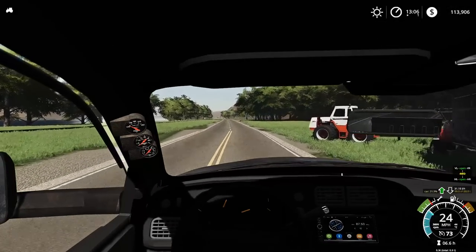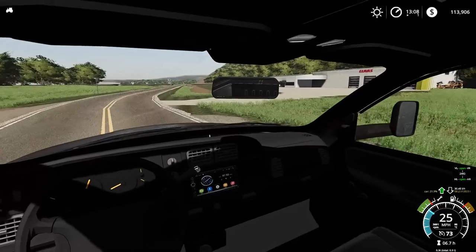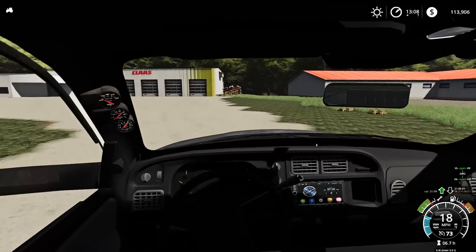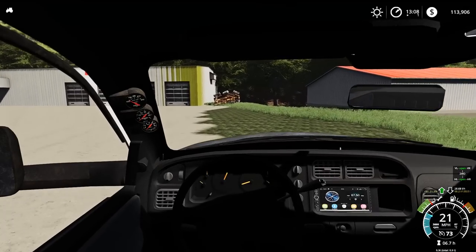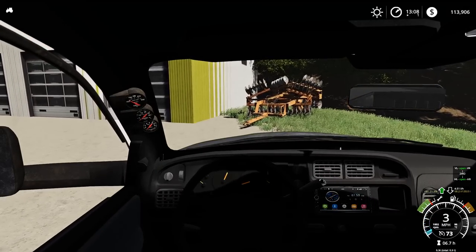All right, let's hit the road, head on up to town, and get that disc, and then we gotta go and take a look at that barn find. All right, we're pulling up here. Looks like they got it parked exactly where we left it off. I guess they decided to put it back there. They got it grown up in the weeds or something, man. What the? Let's check this thing out, though.